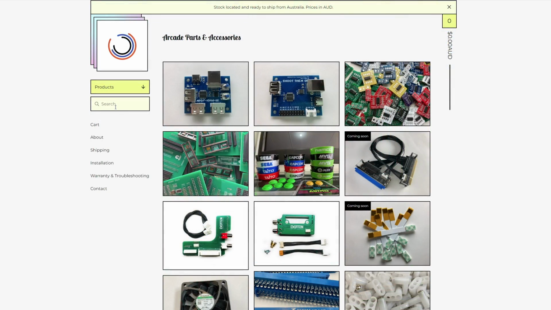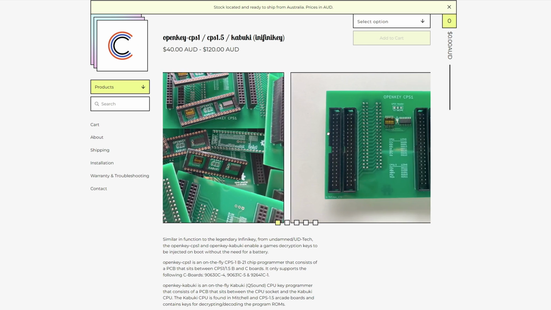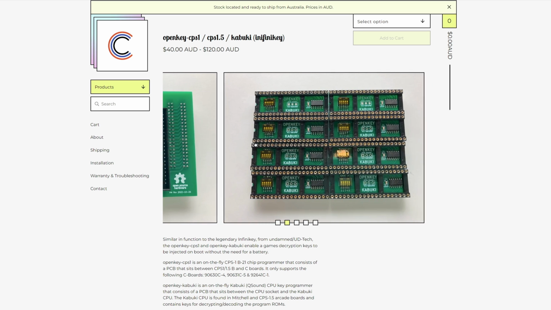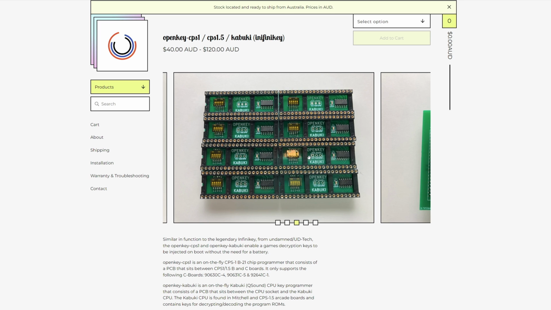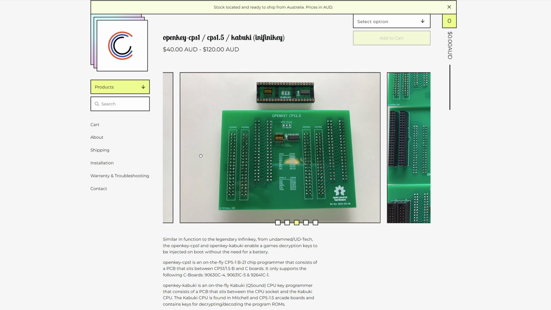The OpenKey CPS 1 and the OpenKey Kabuki. In total with shipping, this cost me just shy of $100, and it would arrive in about a week's time. Now I'm into the board for about $500 though, but that still isn't terrible for a fully working Punisher board, if it can in fact be returned to fully working.